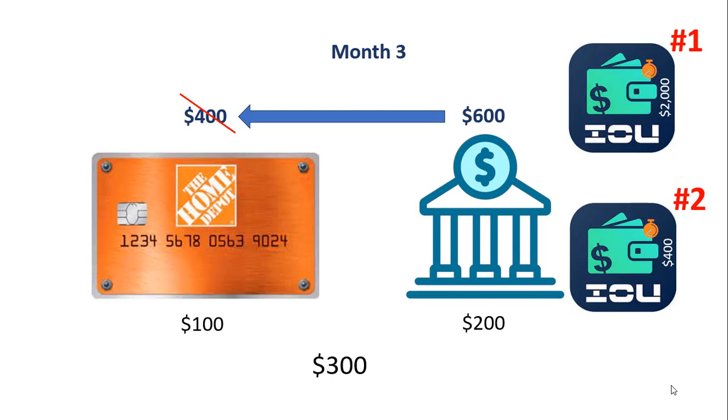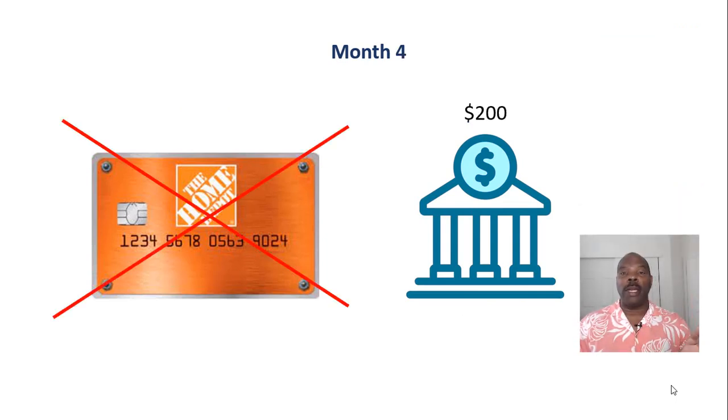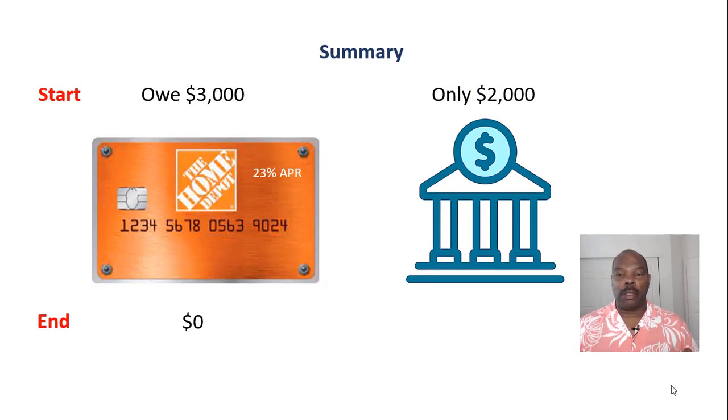Now this is what he got. At the beginning of the fourth loan, he doesn't have any money owed to Home Depot. And when that $300 comes in, he puts it right into a savings account. He's got $200 left in his savings balance, and it goes to $500, and it keeps going like that for the full year. Remember, we're going to do 12 months of this in our example. So he's got two things going. He's got interest arbitrage working for him, and he's got velocity of money working for him.